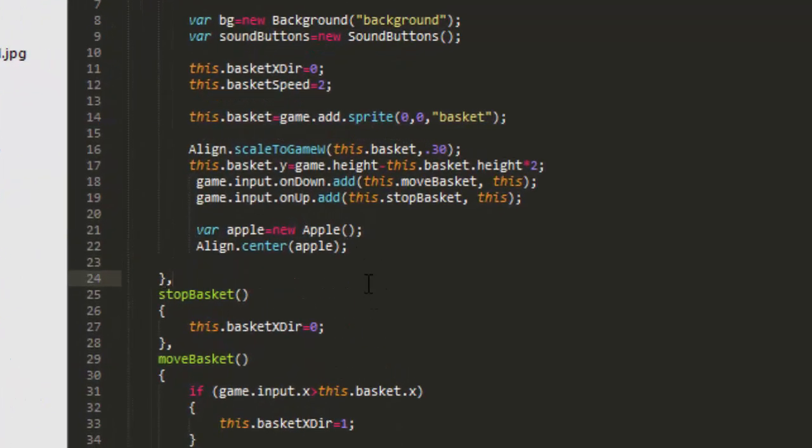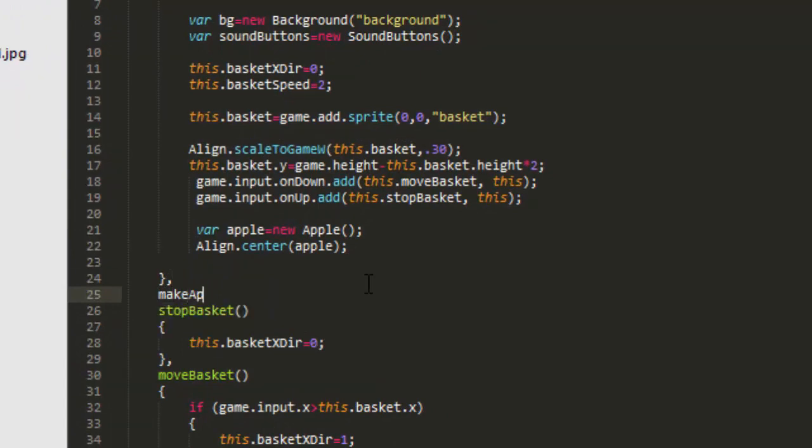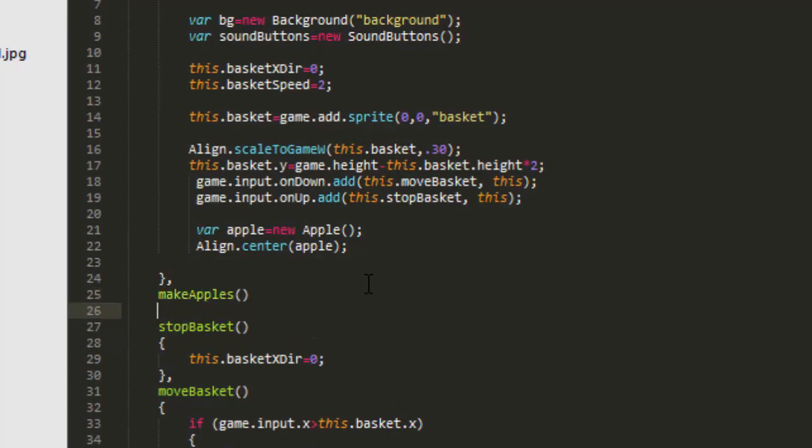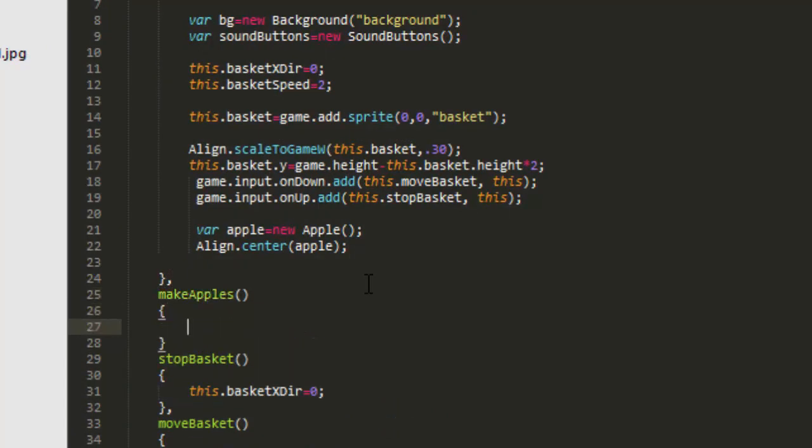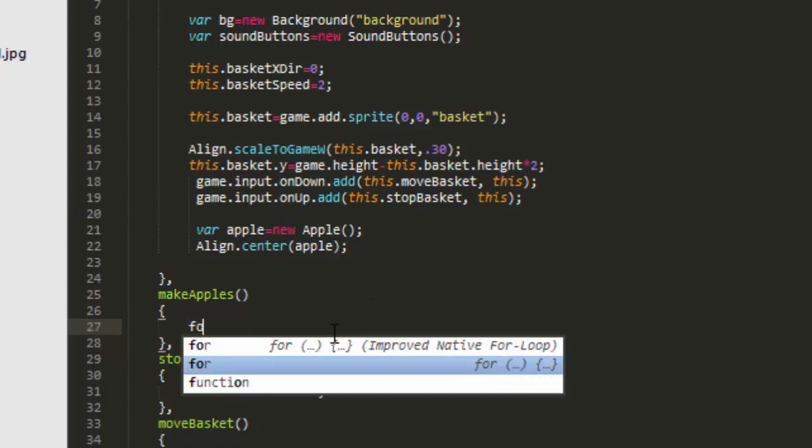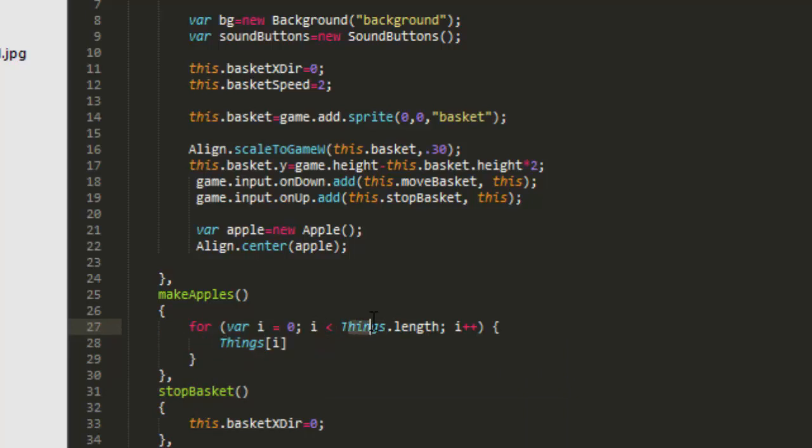And we'll just make a function called makeApples. And we'll say, let's say 50 apples. That should do it, right? 50. And I'll just copy this right here, var apple equals new Apple.